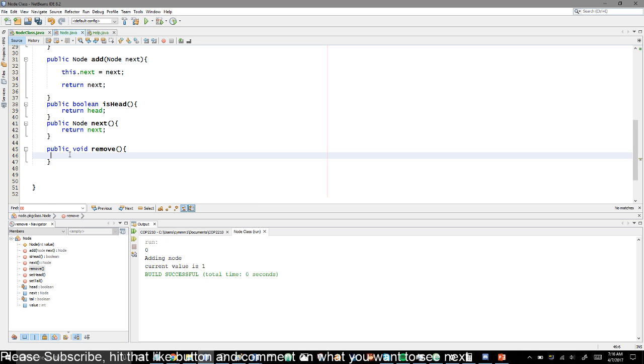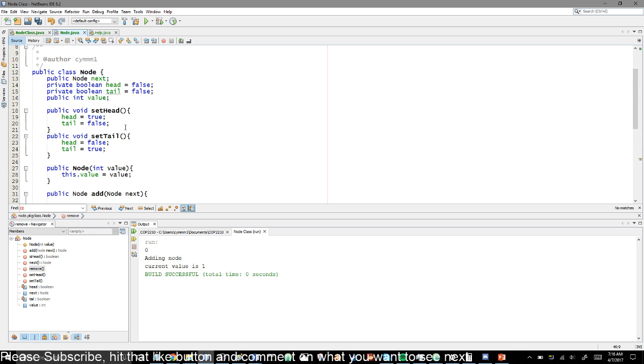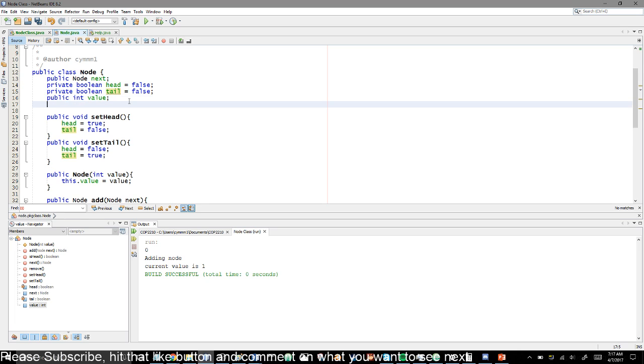So right now, we're assuming that we're on a current node. Well, we need to get the node before it and set its next node to null. Get its node and get the next node that it currently has and set it to null. That way, when we go after that, we don't have any nodes.